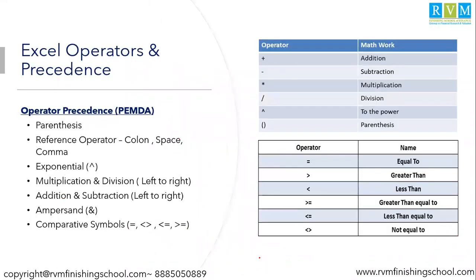Now, before we go more into formulas, let's understand the order of precedence. Let's start with the operators: addition, subtraction, multiplication, division, to the power, and parenthesis. The power sign comes from shift plus 6. For example, to write 2 to the power 2, we use shift and 6. Then we have comparison operators: equal to, less than, greater than, less than or equal to, greater than or equal to. You would know most of it. This is something new, not equal to. When we try to find if cell A1 is not equal to A2, we write it like this.